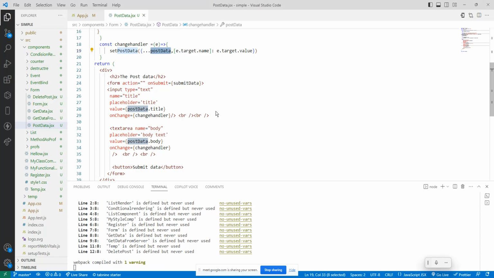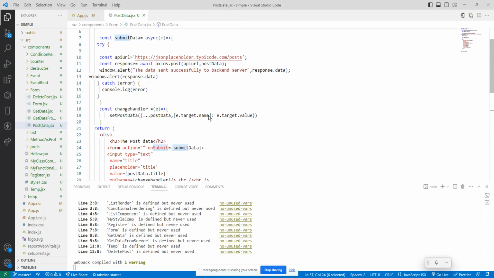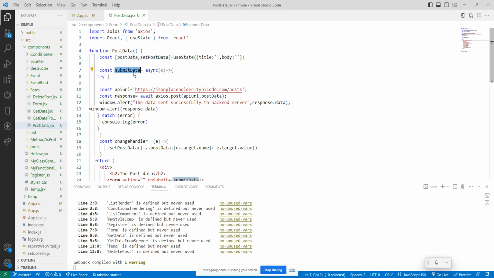Then what happens? We are calling the submit functionality. When we click on submit, it calls the submit data function. Then we have used the API URL. If you don't have an API URL, you can store locally, that is also possible. Then it goes for the await axios.post and calls the API URL with the post data, whatever data you have typed in the text box and the text area. Once it is successful, it tells us it is successful, or else if there is an error, it shows an error. So this is clear.